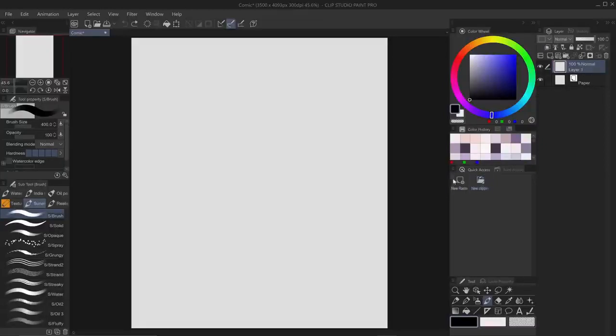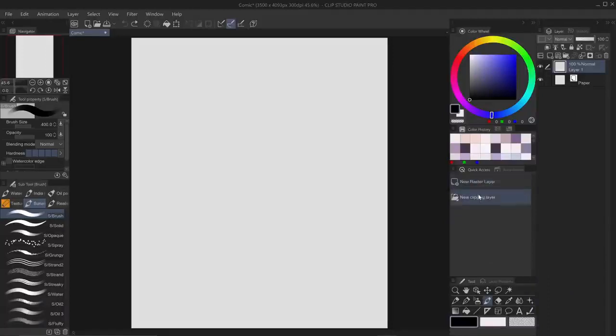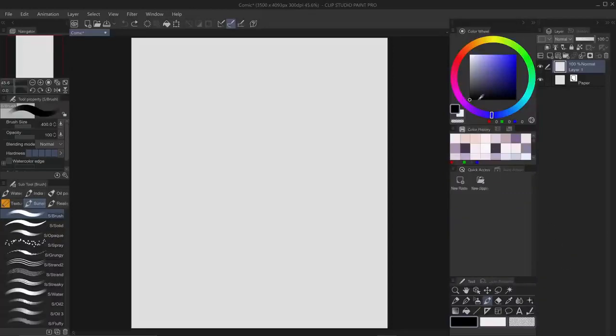You can also change how these are viewed here on the menu by going here to view. I have it on tile for columns because it suits my screen size well. But you can have a list too, for example. And now this actually applies to most of the menus you have in Clip Studio, such as the color history.